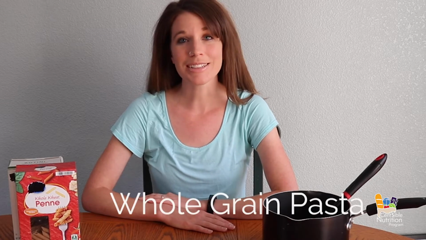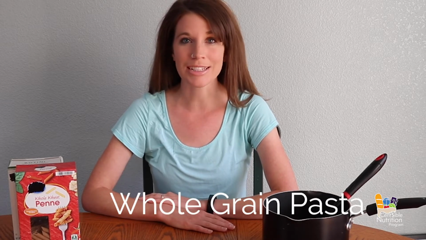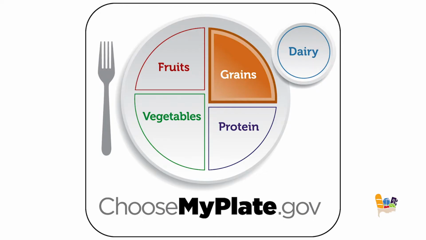This month on Facebook, we're focusing on pasta. Pasta is one of the go-tos for making fast dinners happen. Add a little sauce, some protein, maybe some veggies, and you have a meal. Pasta is also a great base for things like casseroles and skillet meals, and a really nice addition to things like soups and stews. Pasta is part of the grains group on MyPlate, and MyPlate recommends that we make half of our grains whole grains.